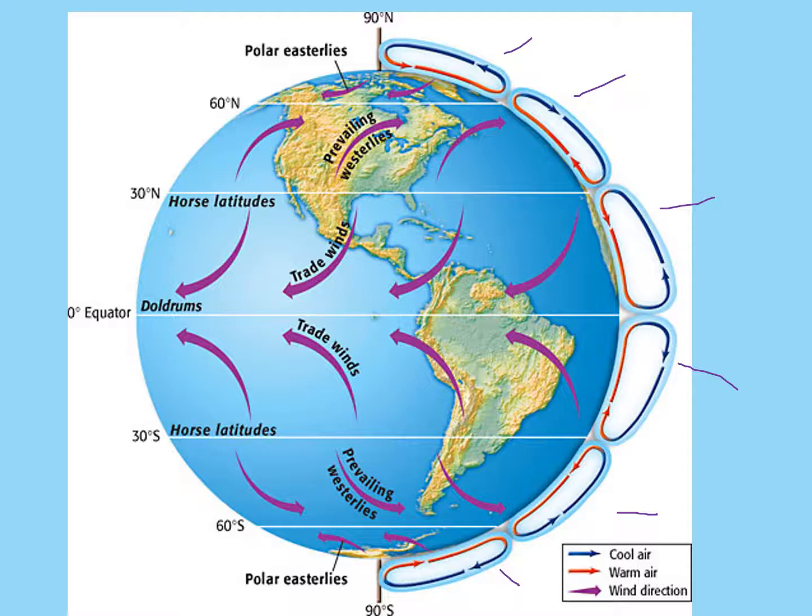But it's still a large convection cell, which generates these purple lines, our global winds: our prevailing westerlies, our trade winds, our polar easterlies. And as you can see, here are your horse latitudes and your doldrums. See how they don't have any wind near them, because they are areas where pressure is the same. So there's not going to be a lot of changes. Notice again that they're also curved because of Earth's rotation. They're not going in a straight path because of that Coriolis effect.